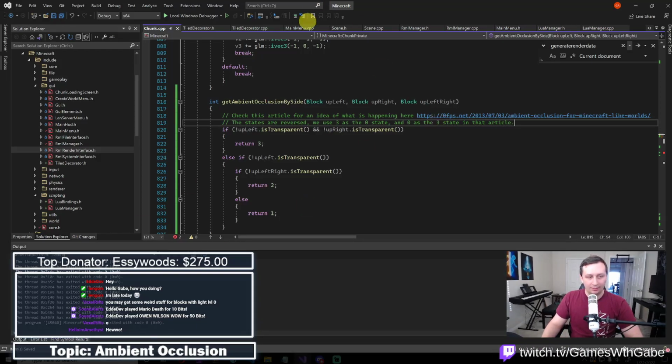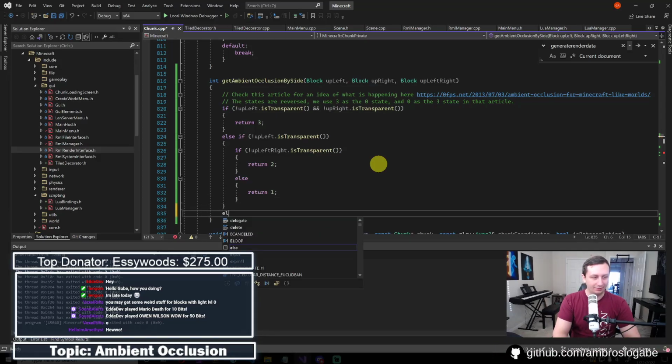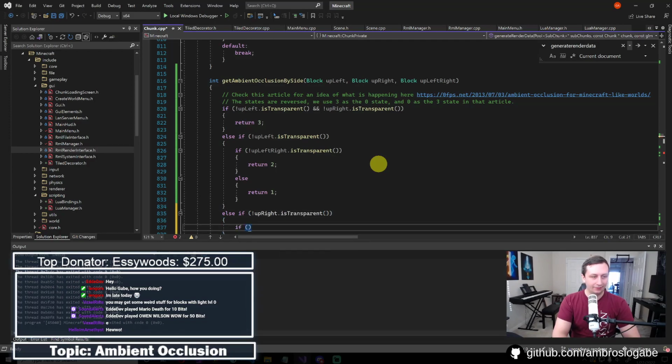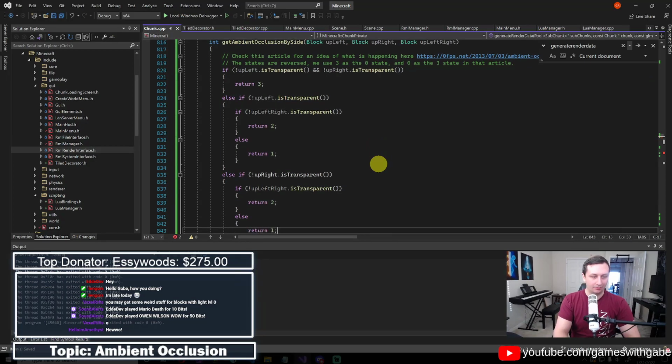Okay, cool. That way I can at least sort of go back and figure out what I was doing here. Okay, anyway, so if up left is not transparent, then we can figure that stuff out. Then we can say else if up right dot is transparent. If it's not, then we can say if not up left right dot is transparent, return we're in a 2 state, otherwise we're in a 1 state.